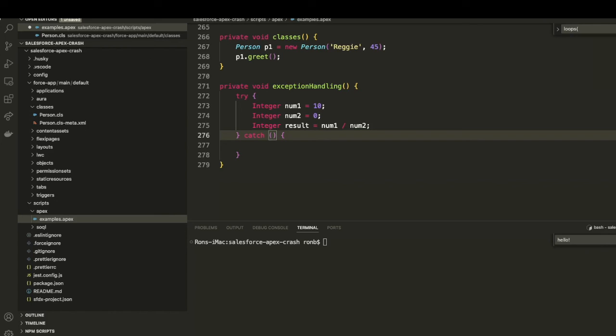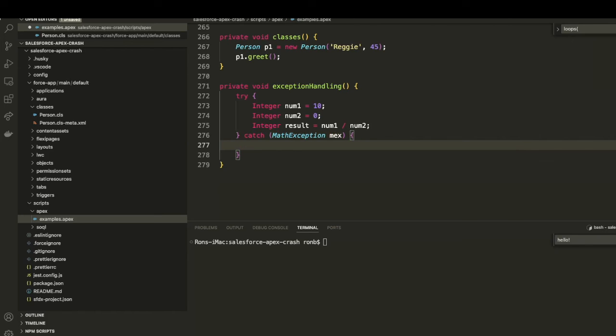In Apex, we have a class called MathException. So let's type in MathException. And the MathException is an exception class that is thrown as a result of an exception related to mathematical calculations. So here we have to specify a variable name to represent the exception object.